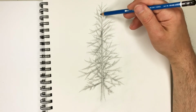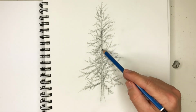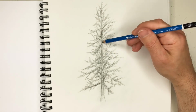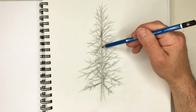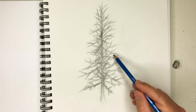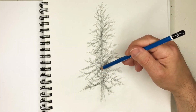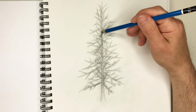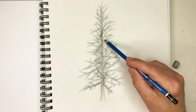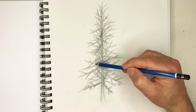So what you can do is just start on the bark of the tree and get lines going out like this. Now, it may seem a little obscure and random to do this, but what you're trying to do is create some shadows and some darkening spots towards the middle. It'll become a lot more full and look a lot more realistic if you can do this. So all you have to do is go from the middle and go out, and you'll see that this is how you fill the middle. It's hard to do because you're trying to create a fillable space towards the middle of the tree, and this is essentially how you can do that.